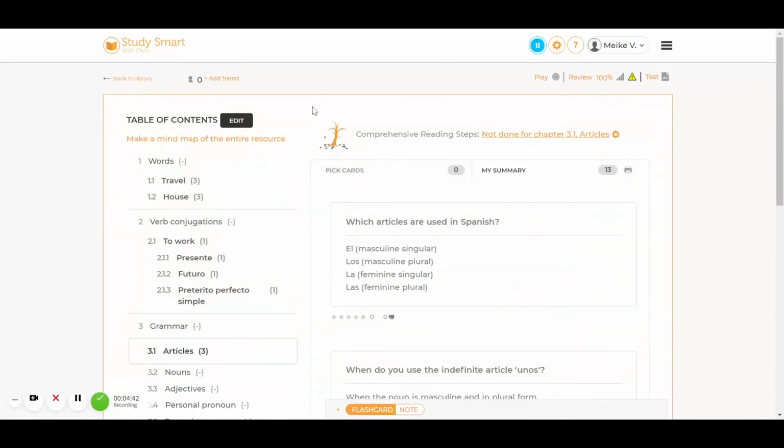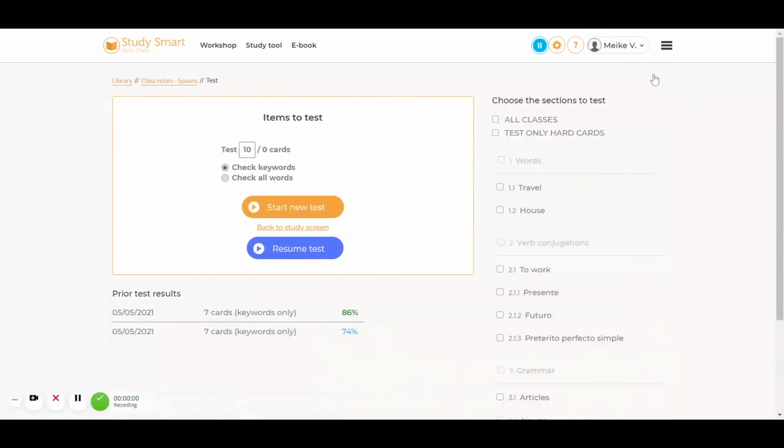The next option you have is to test your flashcards. And here, in comparison to reviewing, you actually have to write down the complete answer of your flashcard. So for example, if I want to study all the chapters, it just randomly takes 10 flashcards out of them all, but you can obviously also change that number. You can also just choose to study only the words, for example. So I'm going to start a new test.